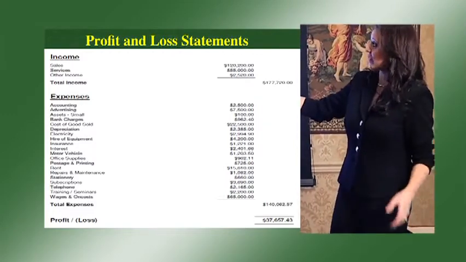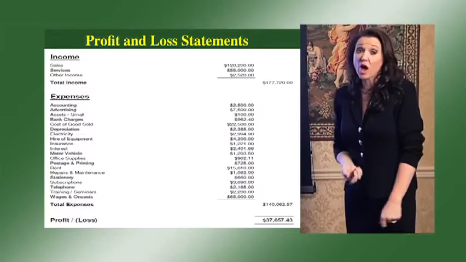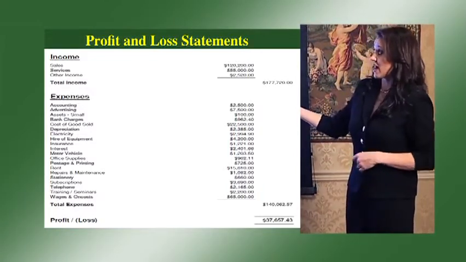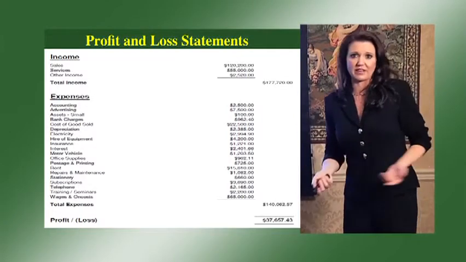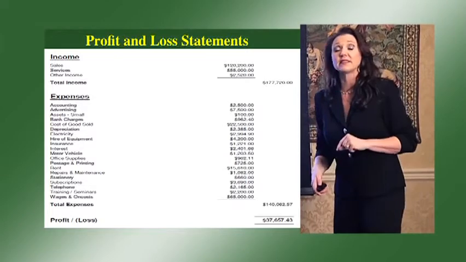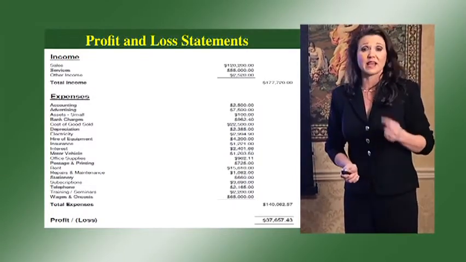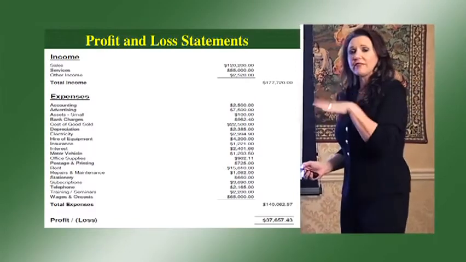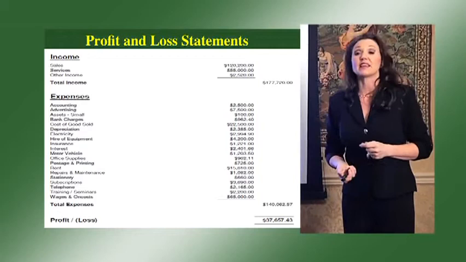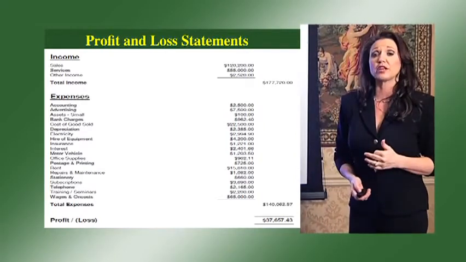So as you see here, accounting. Well, most people might have an accountant to prepare their tax returns, but they don't get to write it off simply because they don't run a business. What about advertising or assets or electricity? You don't get to write off the electricity in your home, right? But as a business owner, that's an expense, and yes, you can. So these are, again, things that basically you're saying on your taxes you have to pay in order to run your business. That's why they are taken out of your gross income when it comes to running your own business.